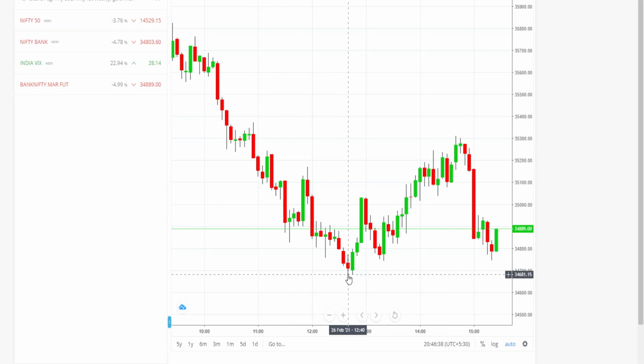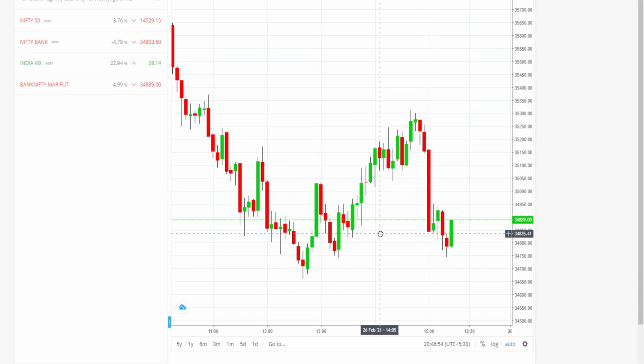If he doesn't exit here, then he will make sure that he is not crossing this point, so that he is in complete profit, and allow the person to make another. That means allowing the buyer to take up the market to create positions and see the price. It did not close below that. That is the beauty of the indicator.